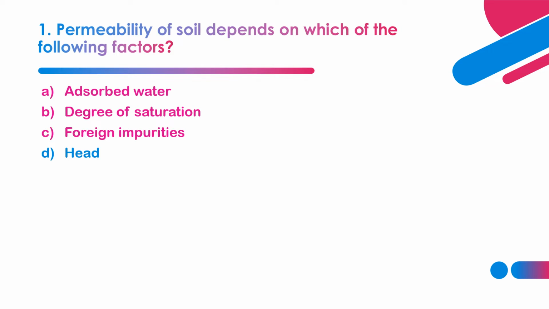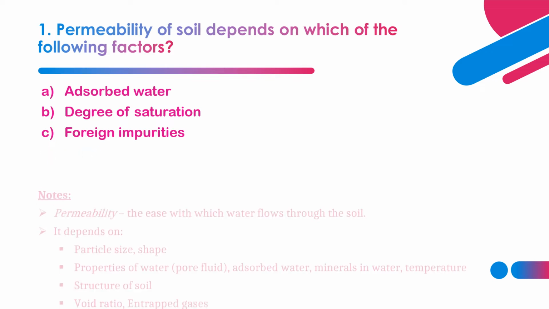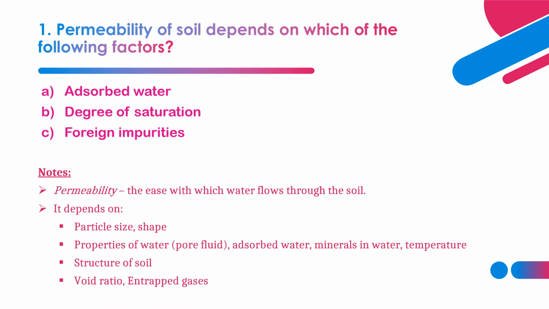Now we shall see what are the other factors that are affecting permeability of soil. But before moving to the factors, we shall see what is permeability. It is nothing but the ease with which water flows through soil. For example, this is a soil sample. In the soil sample, we have solid contents and void contents. In the void, there will be water and air. So water flows through these voids. So this is the permeability. It is a property of soil. So permeability is the ease with which water flows through the soil.